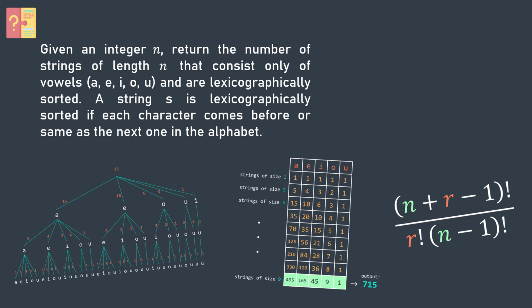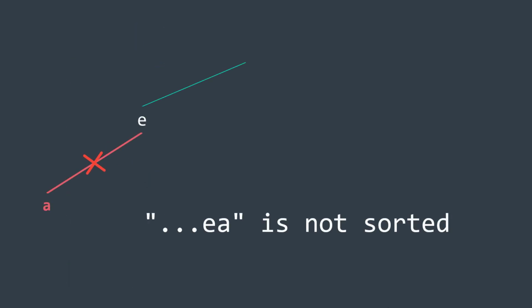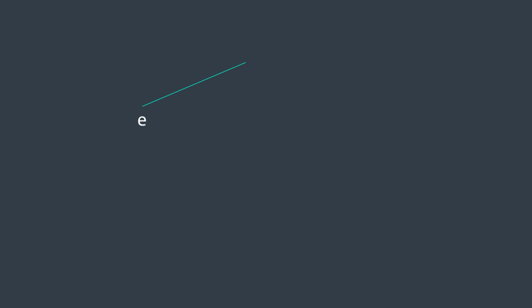An intuitive solution is to try all the possibilities and count the ones that respect the condition of being sorted. But when trying possibilities, as soon as we notice that the vowel that we want to add to our string will break the lexicographic order, we don't call the function again, because backtracking leaves out possibilities that won't lead us to a valid solution. In our case, a valid solution is a sorted vowel string.